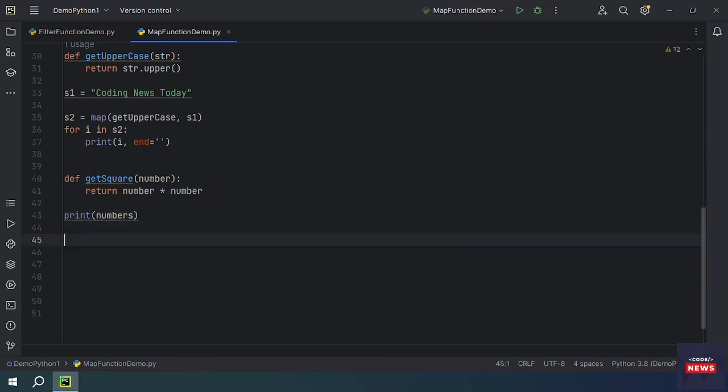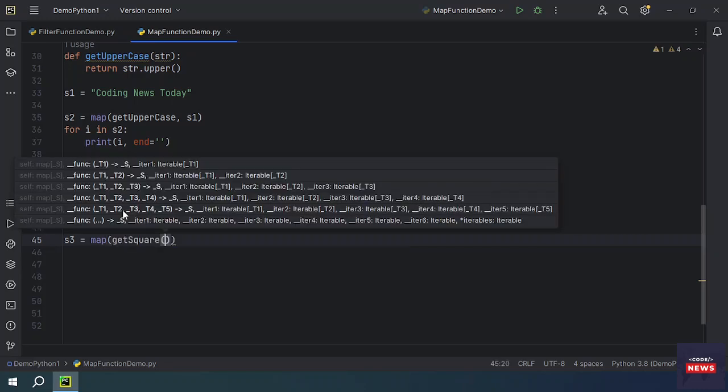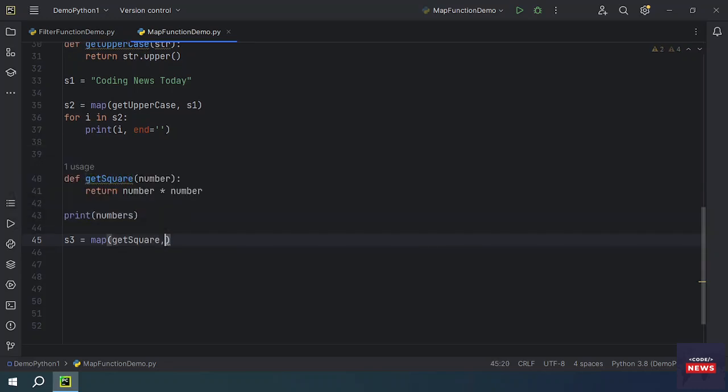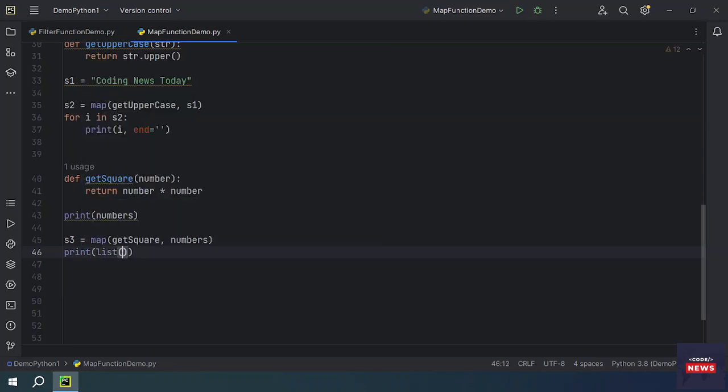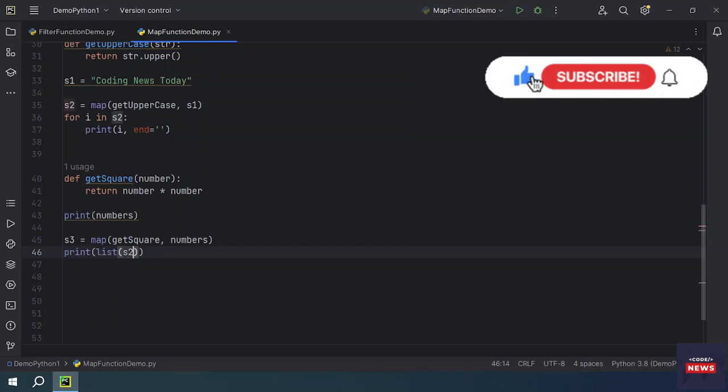We are going to say s3 equals the map function, and we'll be passing get_square and then these numbers, and we have to convert it into the list.